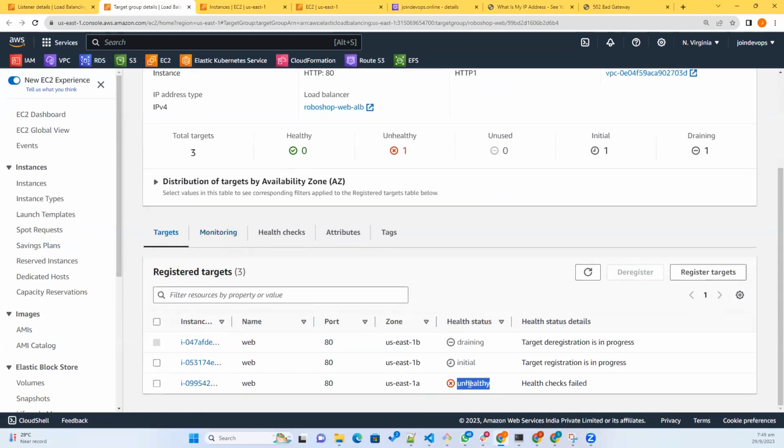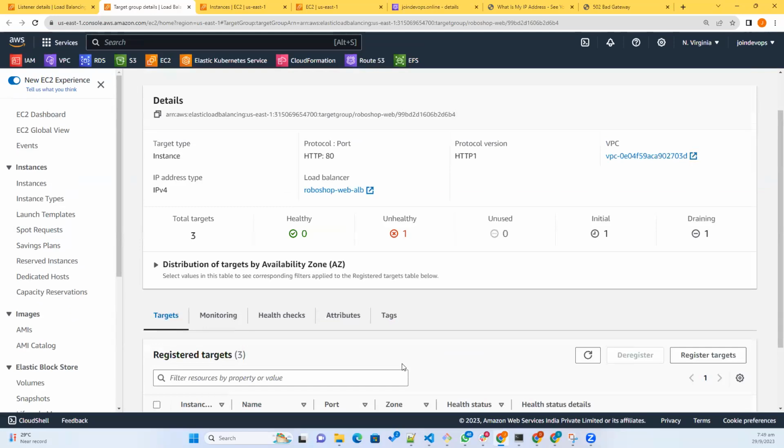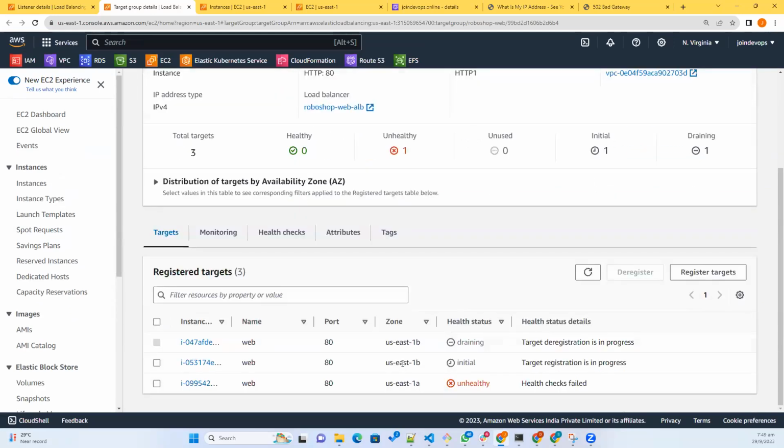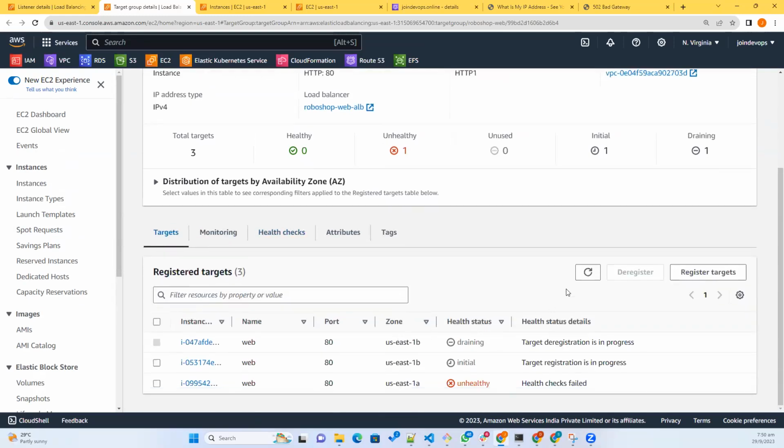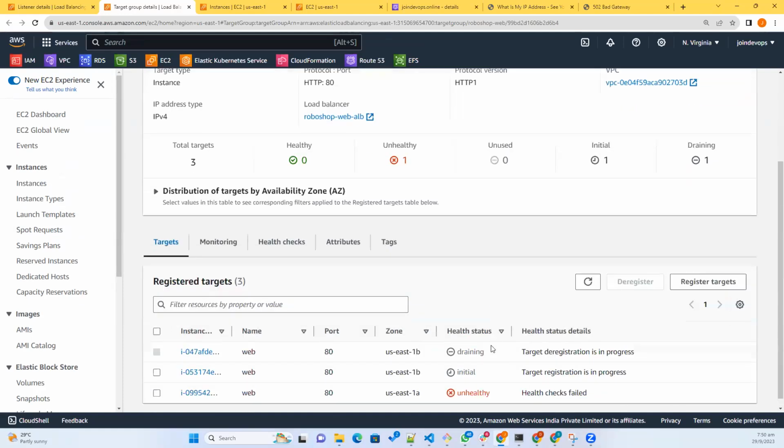And these are not healthy. Checks failed. Something is wrong here.